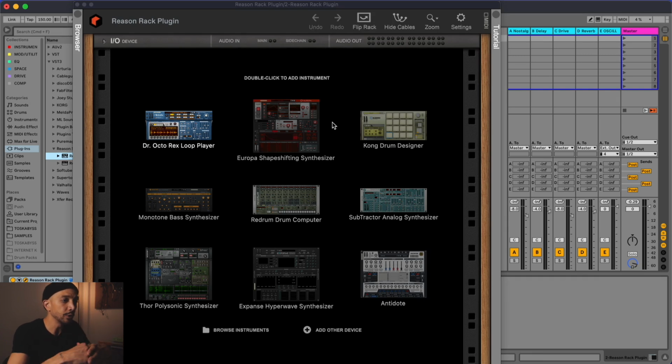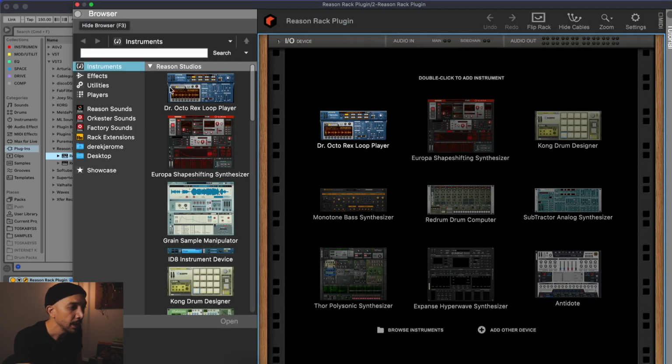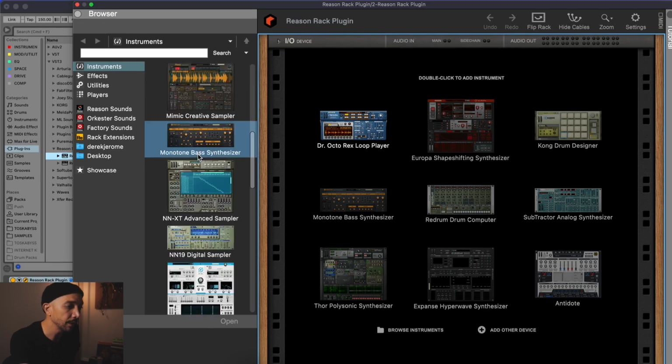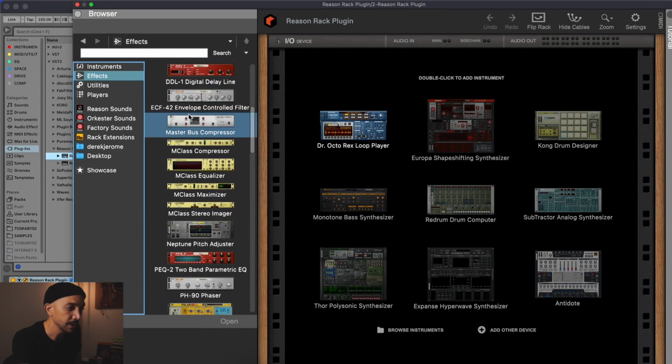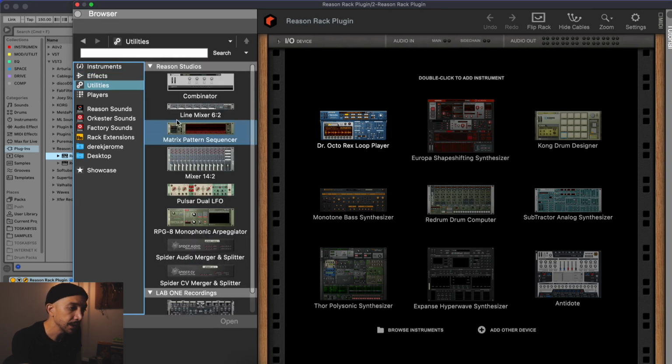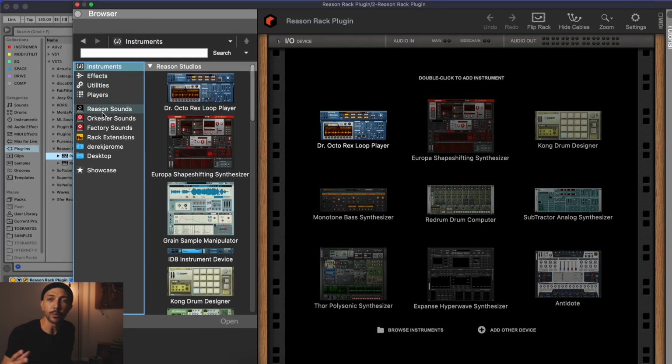When you open it up, you're greeted with this first page here, and you have a couple of different instruments that you can pick from. On the left-hand side, we have this option for browser, and then we can go through here and take a look at all of the different instruments that are here. We've got instruments, we have effects, and there's a ton of different effects that are available, utilities, and then Reason's players. One of the most important parts about Reason is its library and its curated sounds. It is so deep, like crazy deep, and it's been built and grown over a period of almost 25 years. So there's just like everything.